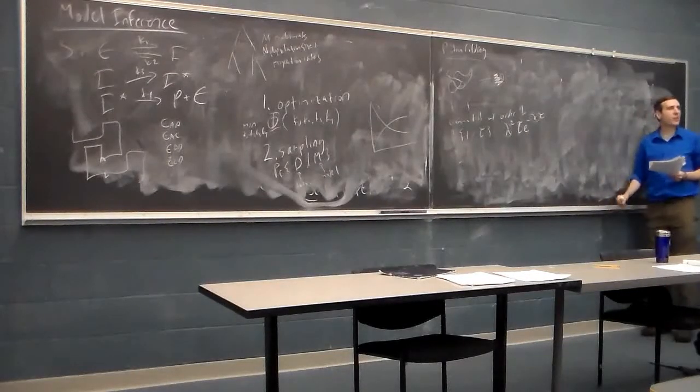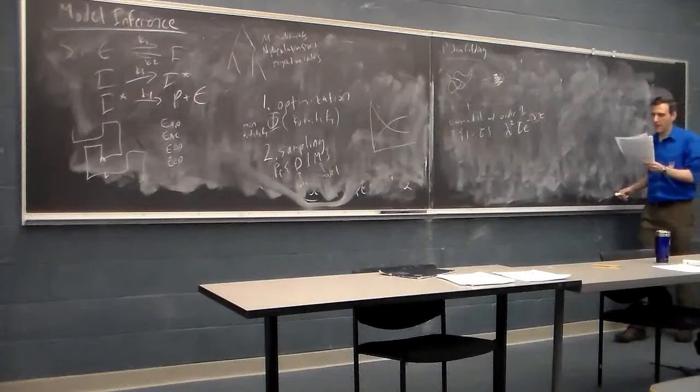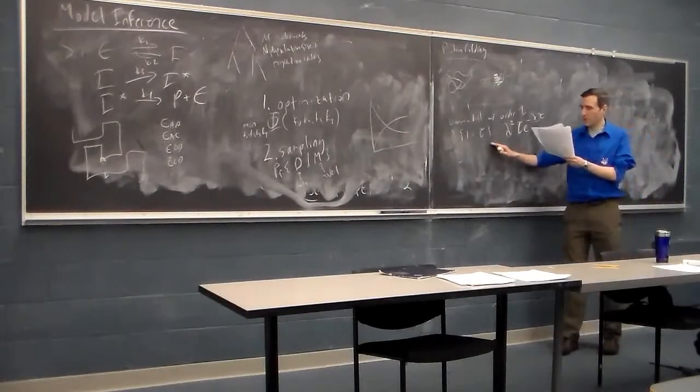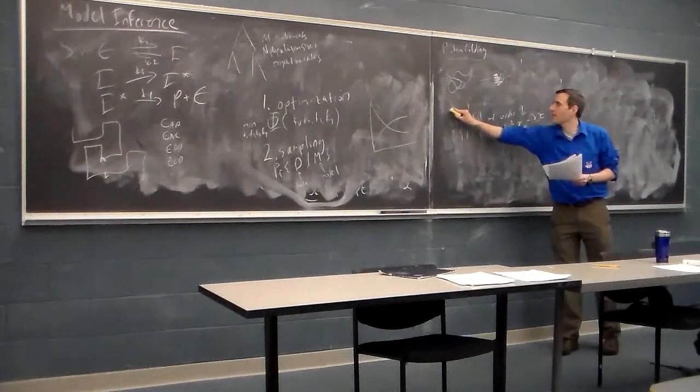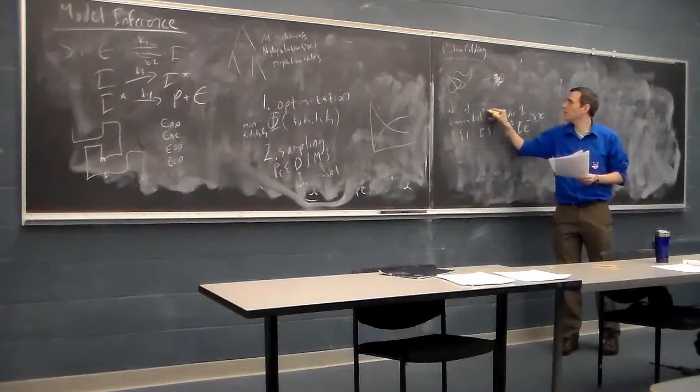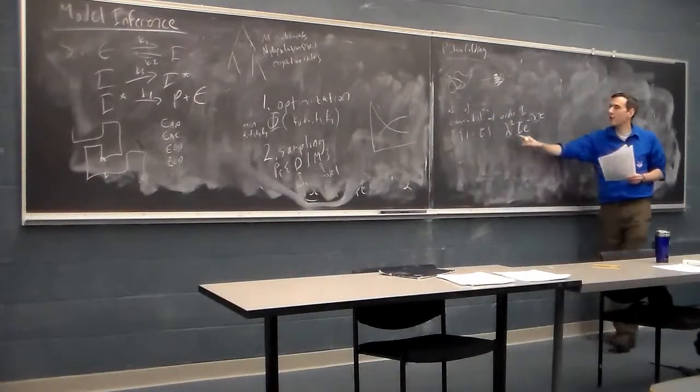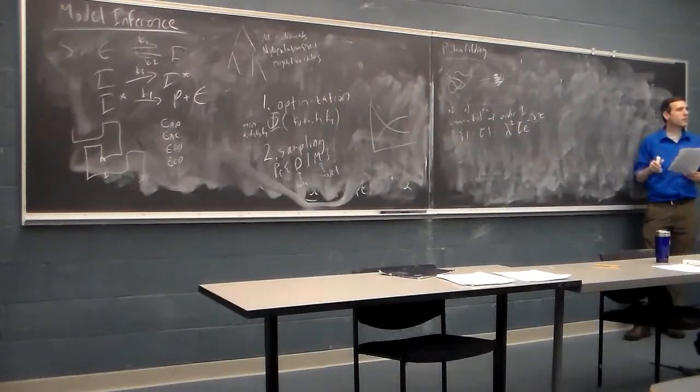And our task here is going to be to take a set of data, which we can assume is in the form of some kind of time series, where we've got the time t0, t1, t2, and so forth, and try to figure out what gamma is. Try to learn the parameter of our model. Does this make sense to everyone?